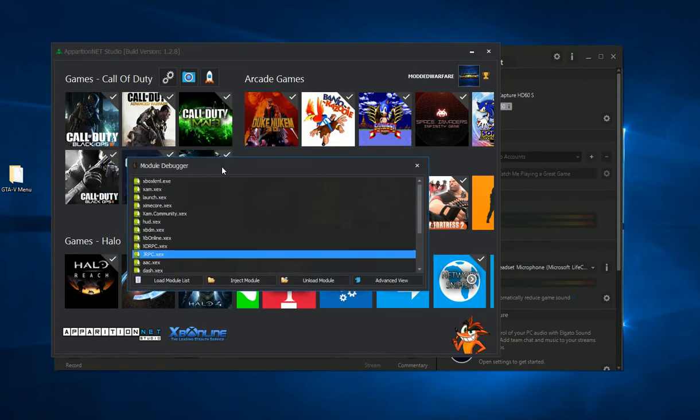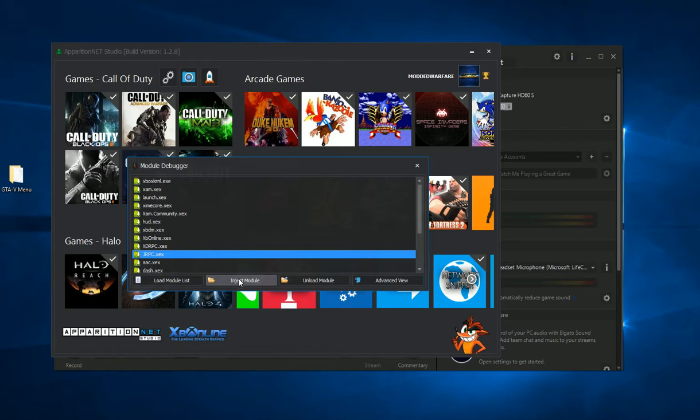As well as showing you, there's a few other cool things you can do. You can unload a module, so if you have a certain .exex running, I could unload it and that would stop it from running. It would completely remove it. You can also inject a module. This is the big thing right here. You can actually inject a plugin.